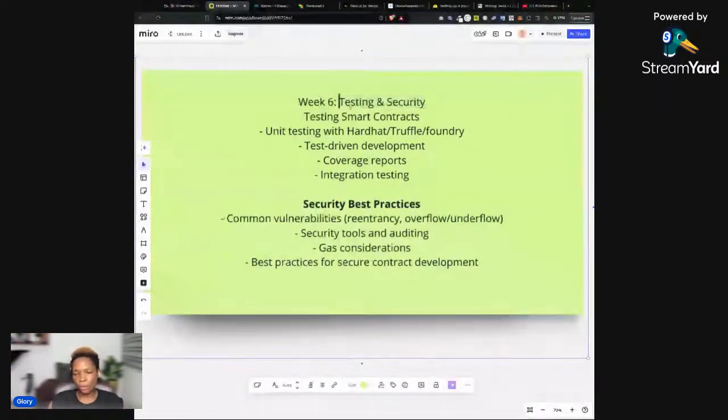So one has to be careful in the Web3 space. And like I said, these are testing tools that you are going to be familiar with by the time we finish this session. You might not be completely familiar with them, but I'm going to introduce you to them. When we talk about unit testing of your contract, the major ones that we use are Hardhat and Foundry. I've not used Truffle before, so Hardhat and Foundry.